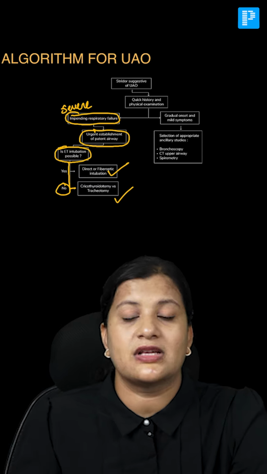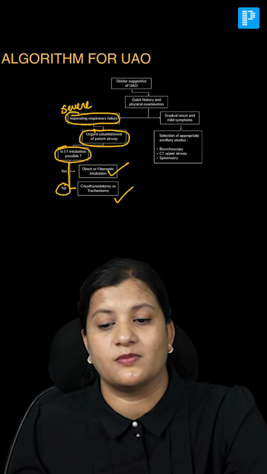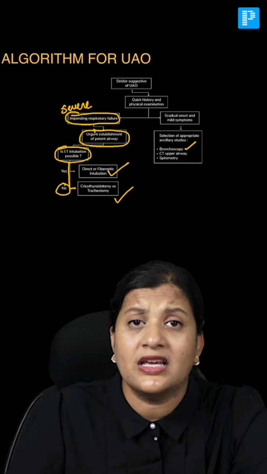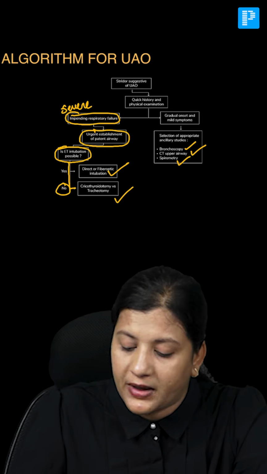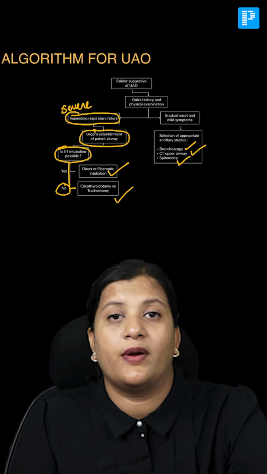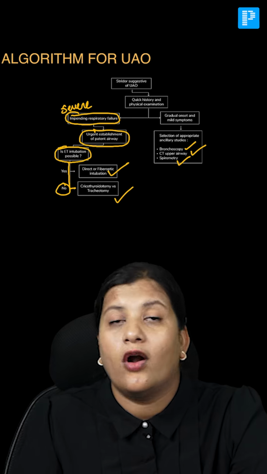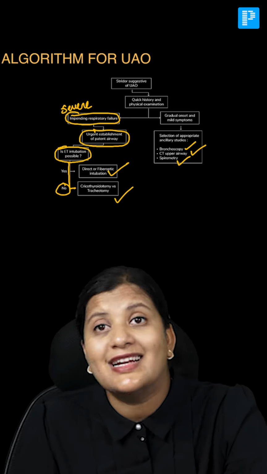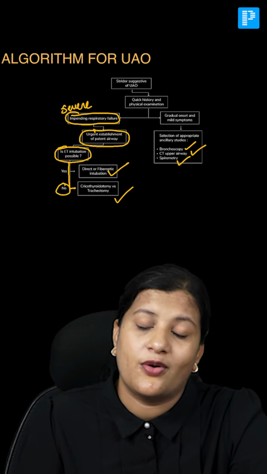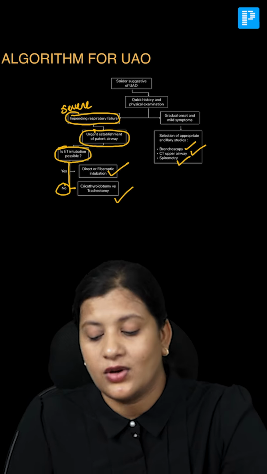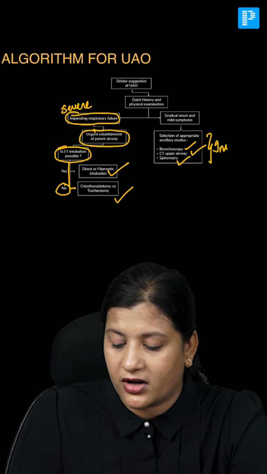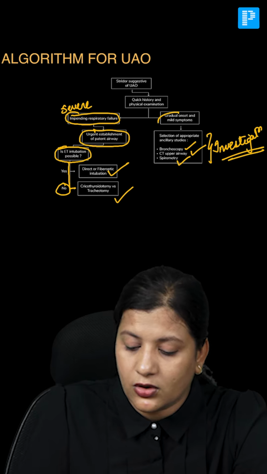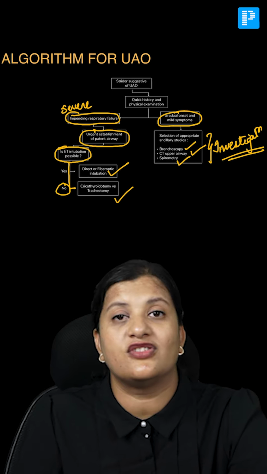Now, if a patient is coming to you with gradual onset symptoms, then what will you do? You will have to do investigations like bronchoscopy, upper airway evaluation and spirometry to understand what is the level of obstruction, what is the cause of obstruction, where it is lying, how do we evaluate, how do we treat, has to be identified. So investigating becomes very important to identify what is the cause. So gradual onset, mild symptoms, you have to just investigate.